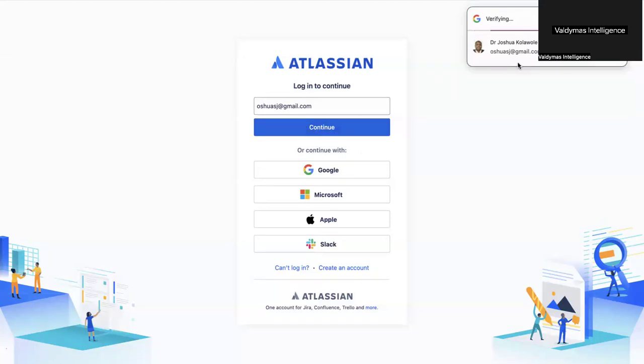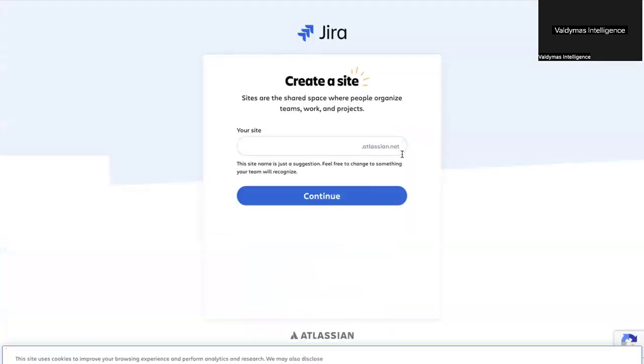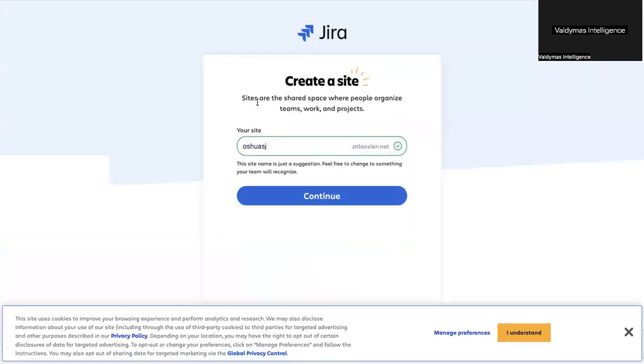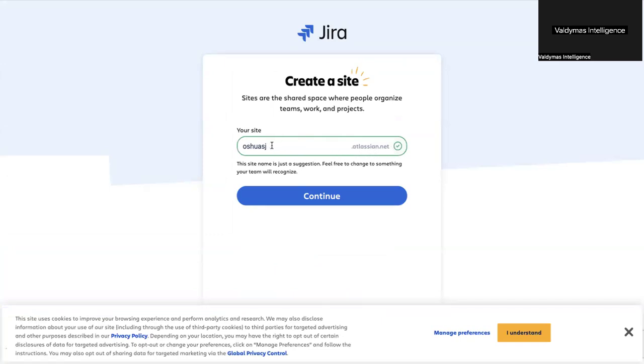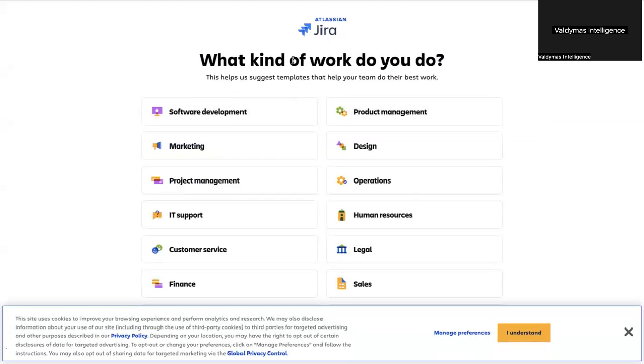So continue. So you can see the steps I'm taking just to put you through. Your site would be oshuasj@atlassian.net. Okay, let's leave it that way. Continue. If you're creating one for yourself, you can use anything you want.